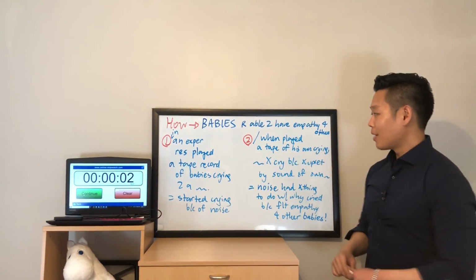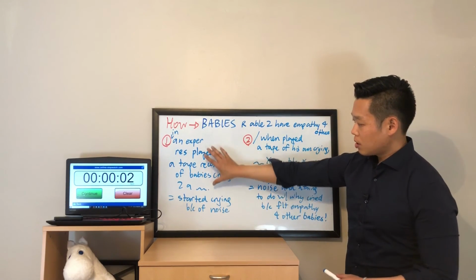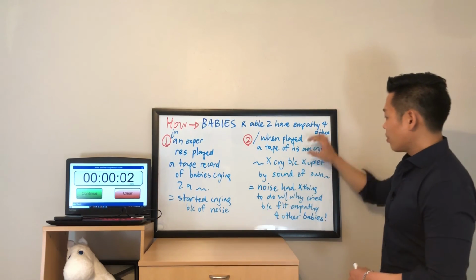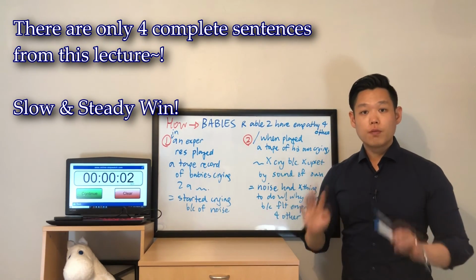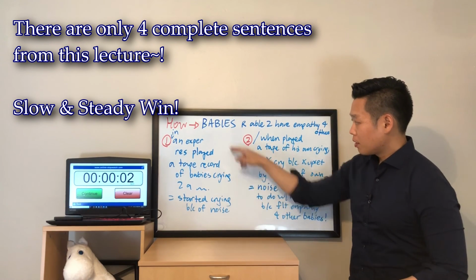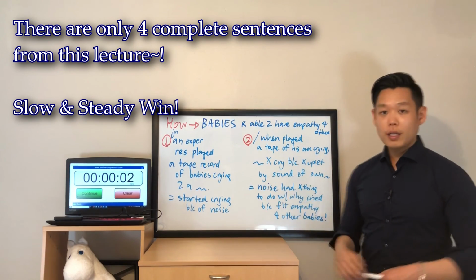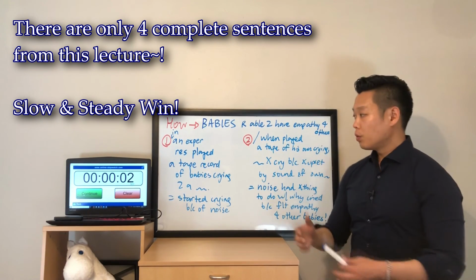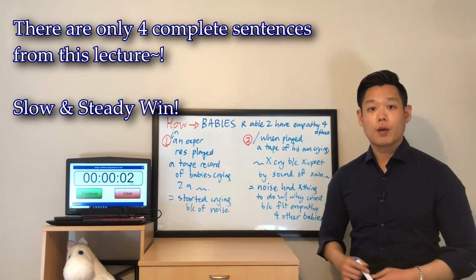All right, now in this sample response, I have 1, 2, 3, 4 sentences, that's it. Only 4 complete sentences, albeit the length of each sentence, specifically this, that, and this. So 3 sentences are quite lengthy. They're pretty extensive, which is why I'm able to only have about 2 seconds left when I'm done saying everything that I want to say.